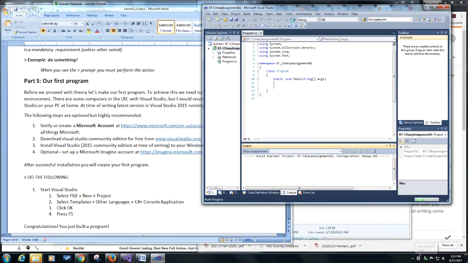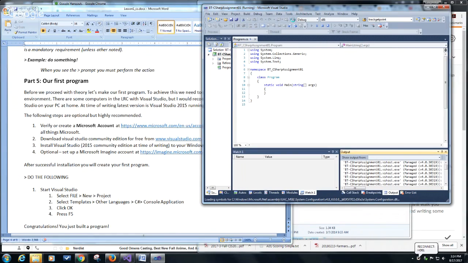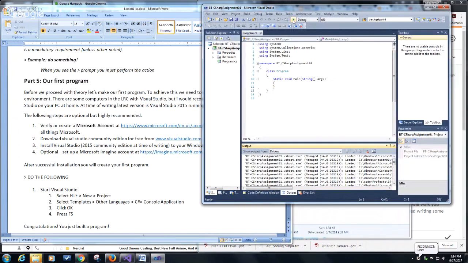Start debugging, which means it's going to check and verify that the program is up to date. If it's not, it's going to compile it. Once it's compiled it, it's going to run it. Since we didn't tell it to do anything, it will quickly end and be over. So that's a complete program, even though it didn't actually do anything.